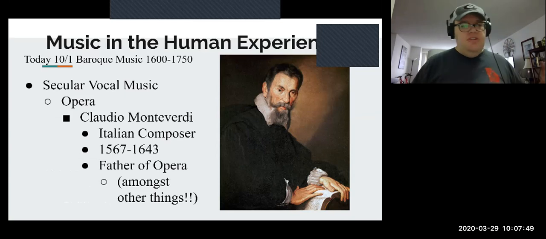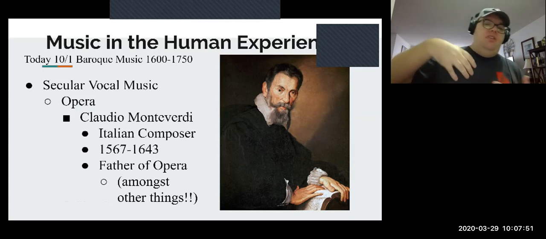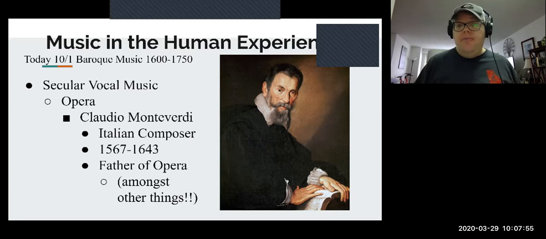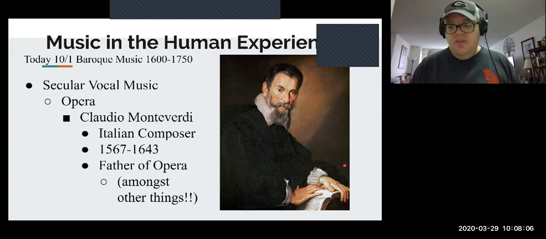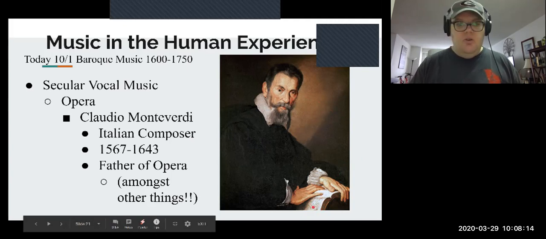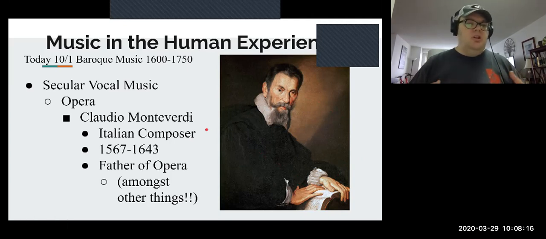So we're most concerned with this guy, Claudio Monteverdi, an Italian guy. This is his picture, okay? Obviously, in the 1600s, he's not going to pick up his iPhone and get a selfie. So this is Monteverdi. It's a cool picture because if you look at what I'm pointing out here, you can actually see the detail that the painter made in the book here. There's written music right there in his choral book. So we're concerned with opera and Claudio Monteverdi.